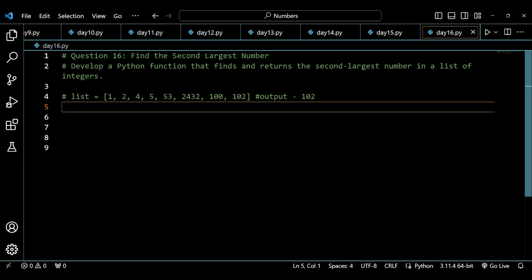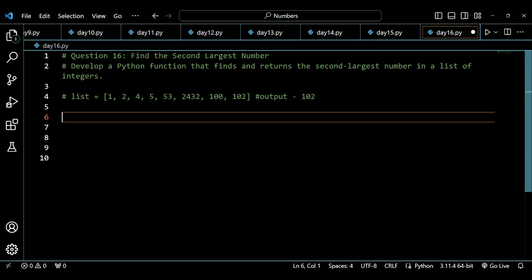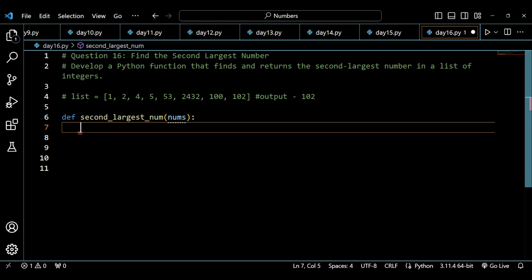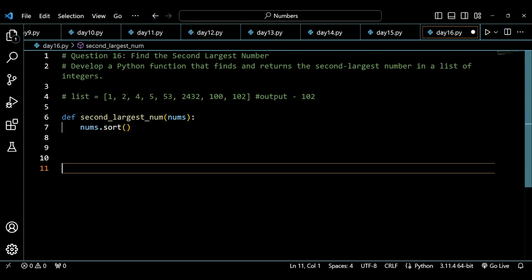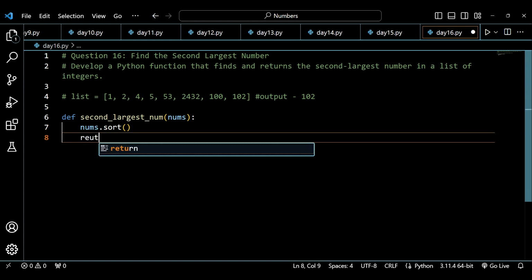So this is what we have to do in this question. Now, to solve it with the help of a program, let's create a function called second largest number, which takes a parameter called numbers. After this, first of all I will be sorting this list, so I will write nums.sort and return nums.